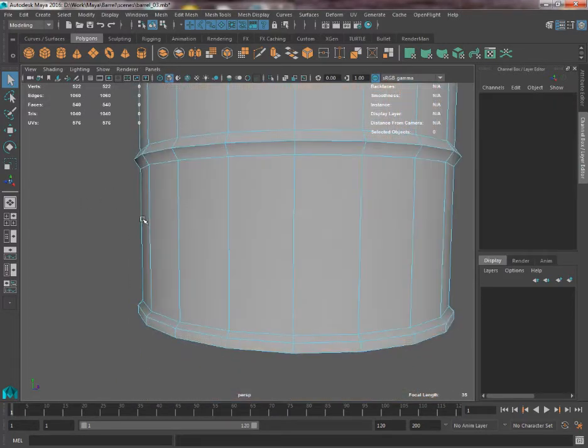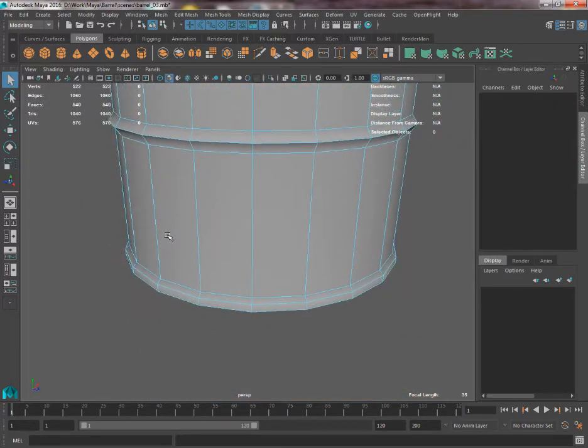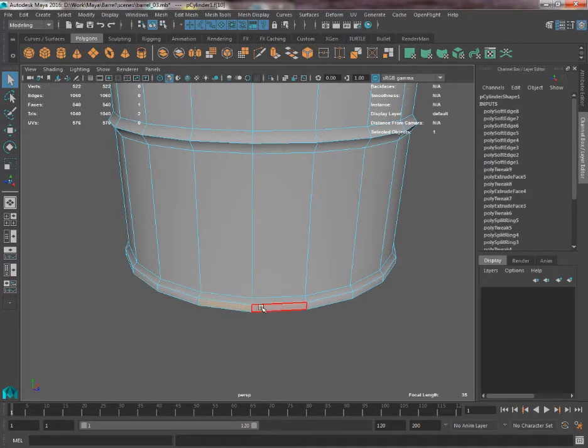So I'll do that again, just to make sure everyone understands. I'm clicking one face, and then I'm holding shift, and then double clicking the face next to it. Now with shift still held down, I'm going to click on another face above it, and then double click the face next to it. So I'm going to do that as I keep going up.